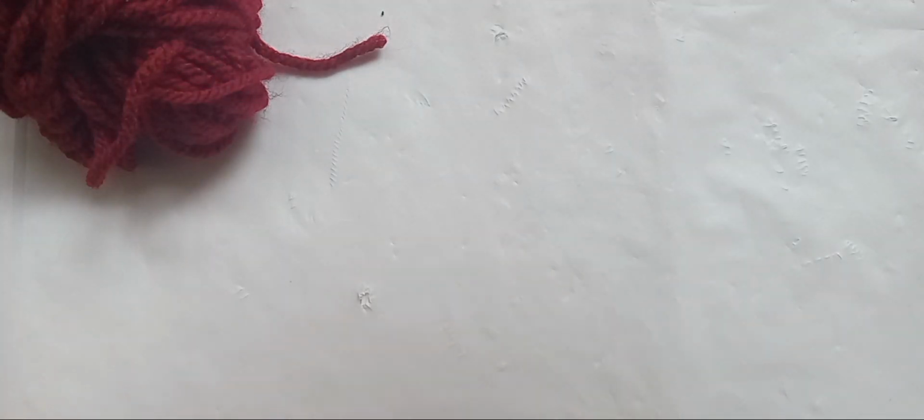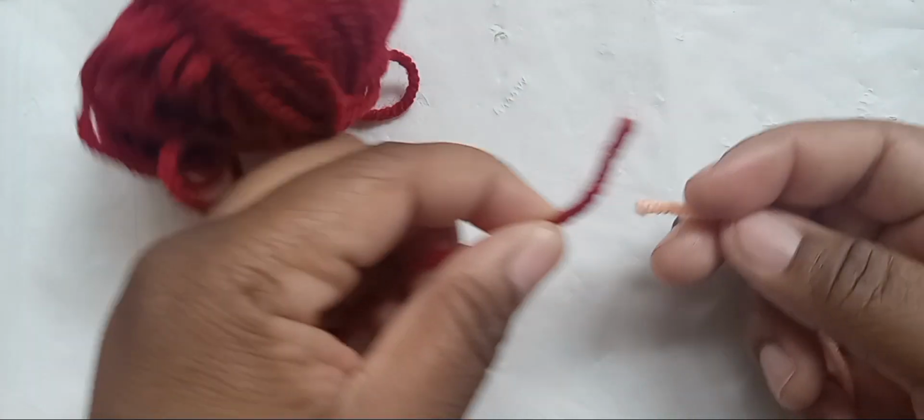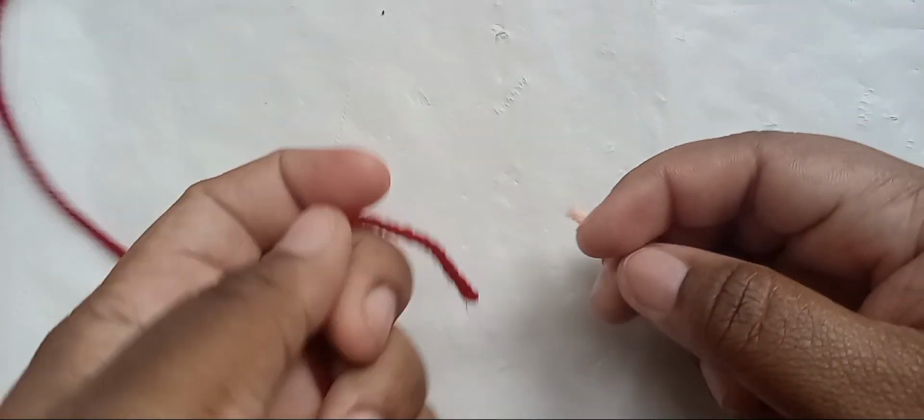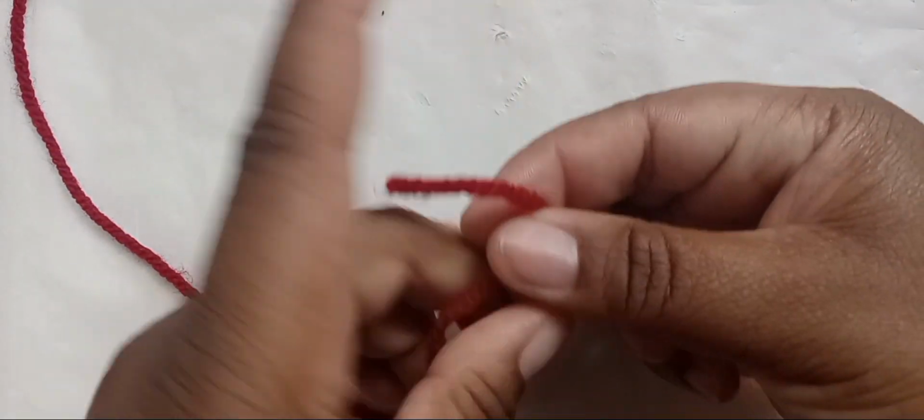So basically, y'all, the first thing I'm gonna show y'all is how to do it with just one strand, and then I'm gonna show y'all how to do a two strand. The two strand works if you want to do two strand or three strand, depending on how many colors you want to put together. So basically, to make a scrap yarn ball, this ball is already balled up, so I'm gonna just take this color and add it to it.